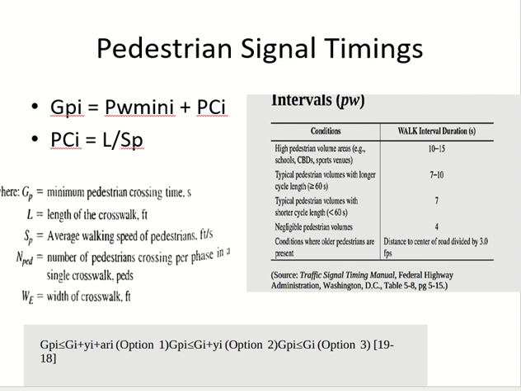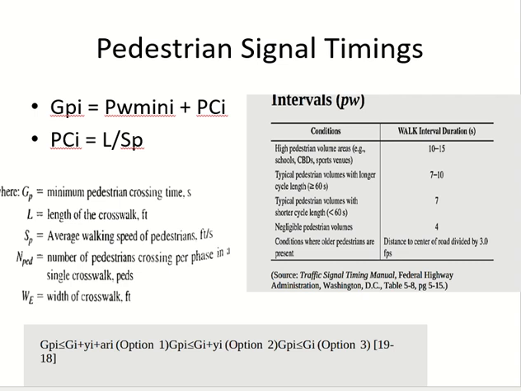So that time is given as GP. Okay, GP means the pedestrian required green time, the time required by the pedestrians to cross. It has 2 parts here. You can see PW minimum and PC. PW minimum means minimum walking time for the pedestrians. Minimum walking time for the pedestrians.